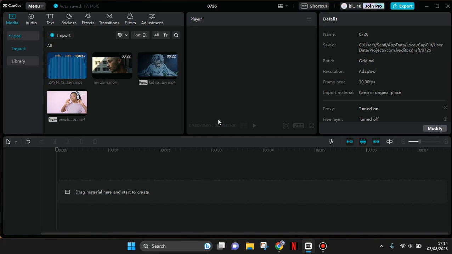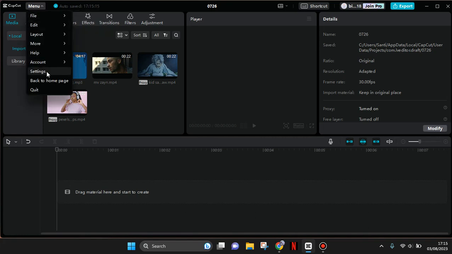On today's tutorial, I'm gonna show you how you can make photos have the same length on the CapCut PC. So before adding your photos into CapCut PC, you can always set or adjust the length, the durations of the photos. So what you need to do first is go to the menu at the top here.